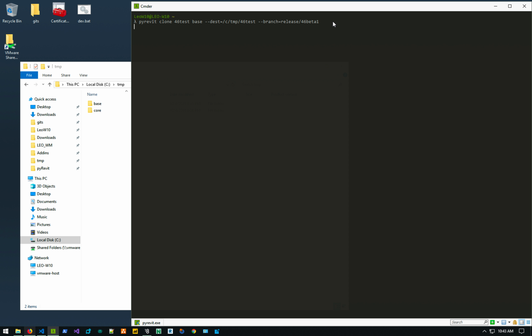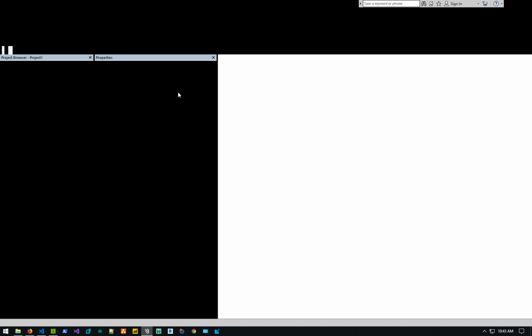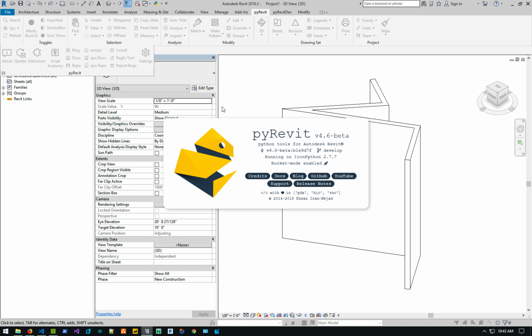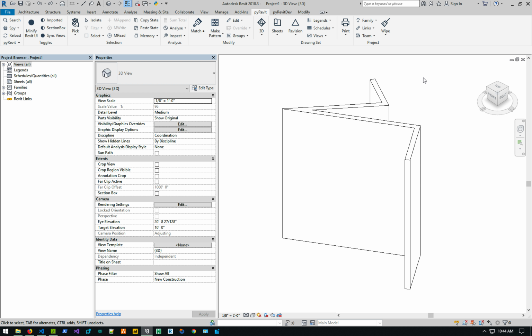You kind of have to wait for it to download, and it will be deployed to whatever folder you have. I'll show you how the folder structure is set up. But right now for the presentation, I'm using the development Git branch that I have on my machine. If I go to About, I can see the Git commit and the branch. For the versions you get, because it doesn't have the Git repository anymore, you'll see a package icon in here that says you're on 4.6 beta and what kind of deployment. It tells you it's the base deployment.